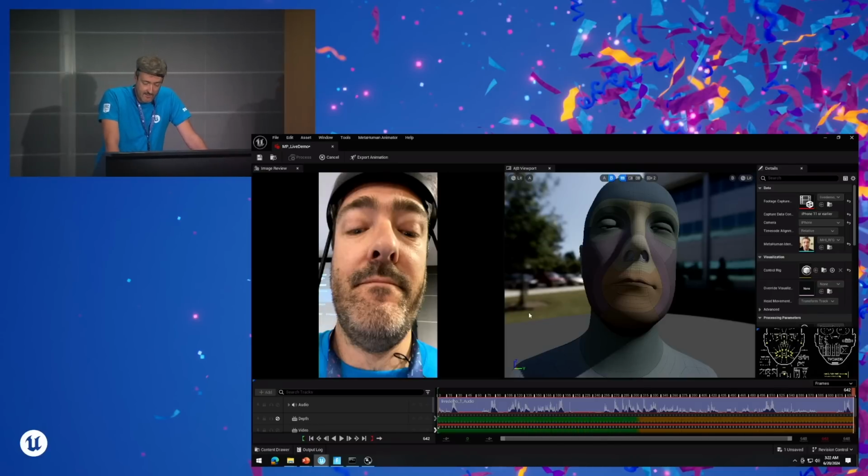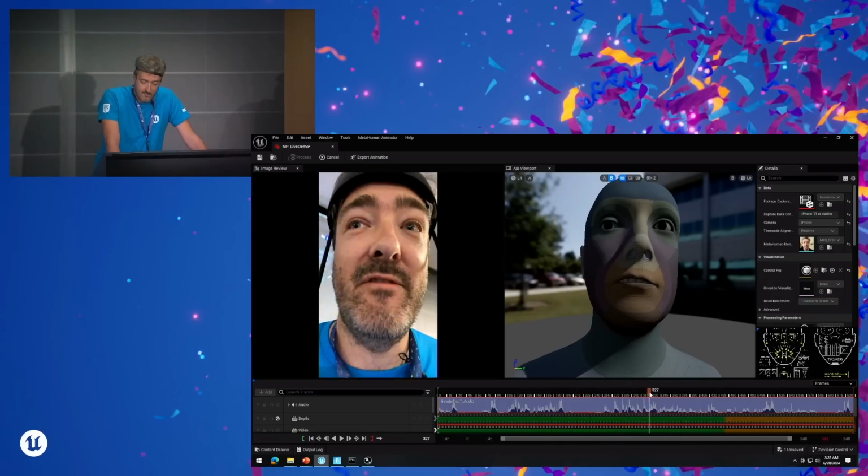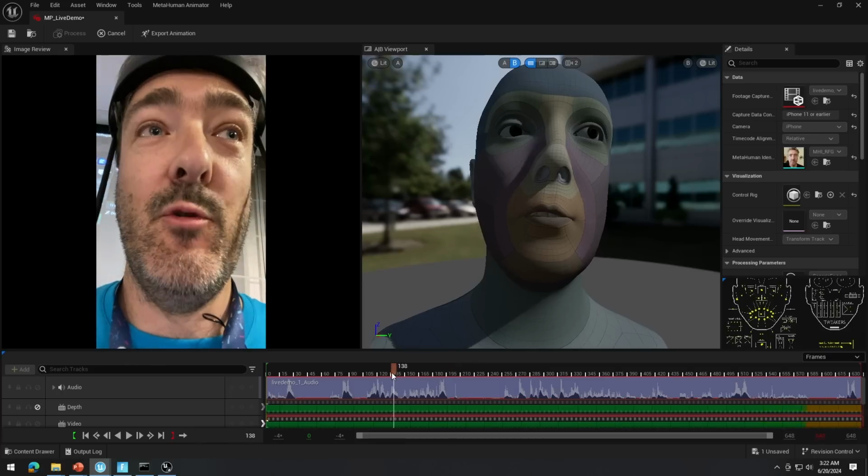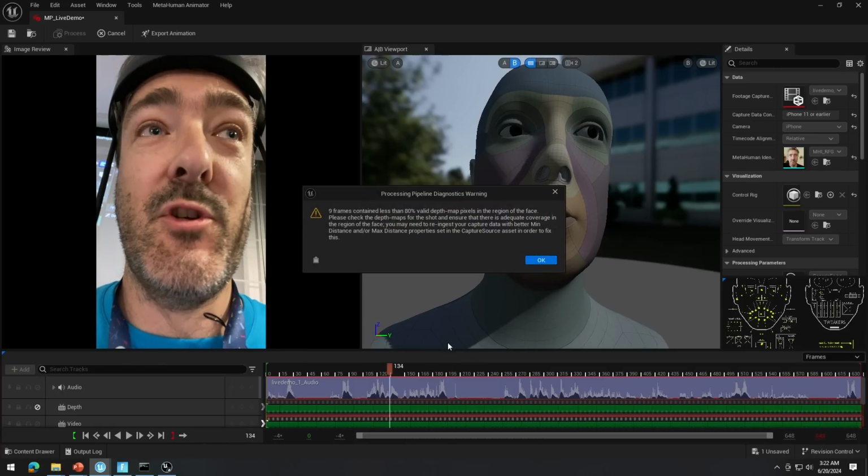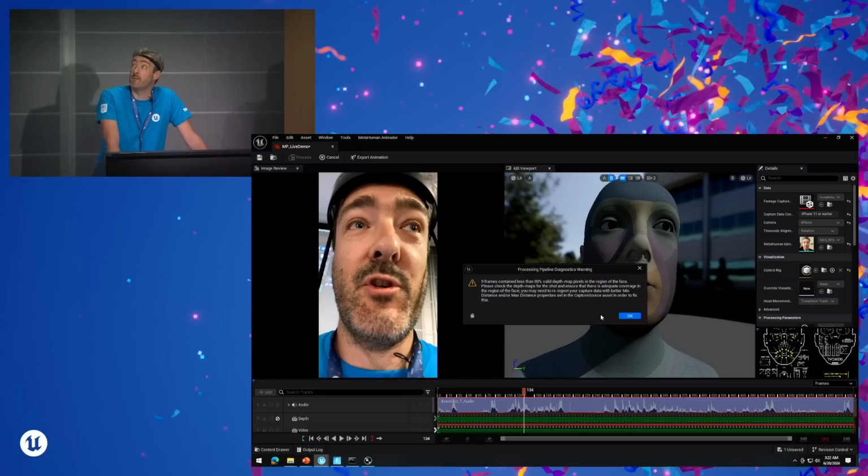So now it's just tracking the tongue. For today, okay, so you do get a warning if the quality's not great. I think probably the overhead lighting in here is not favourable to it. You should always try and shoot with very even lighting on the face as much as possible.